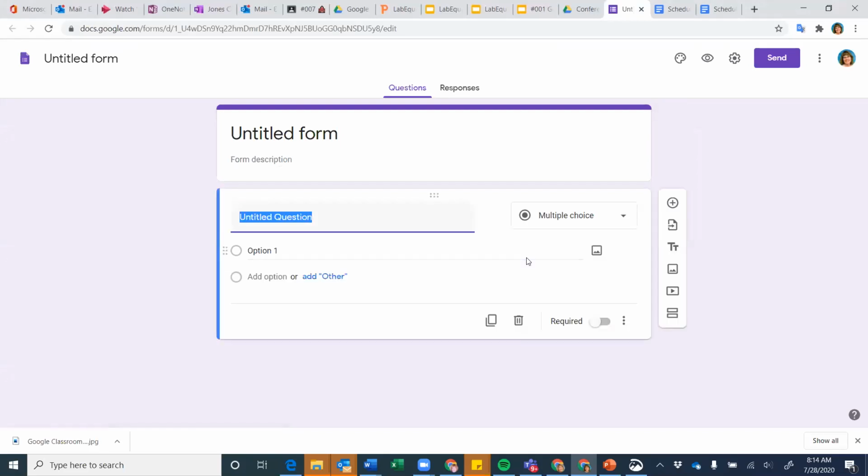And this is what comes up as the default. So this is my untitled form. We're going to look across the top, and you can see that you have some options. We can name it. And we'll try some different things with it. You'll notice that when I typed my title up here, it did automatically fill down here. Doesn't go the other way.